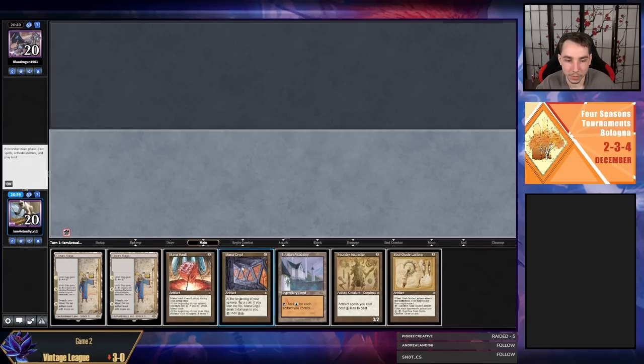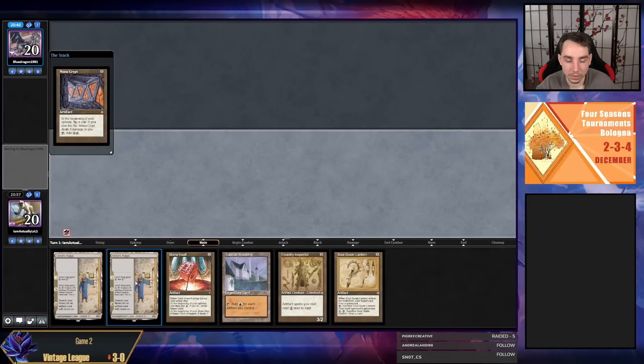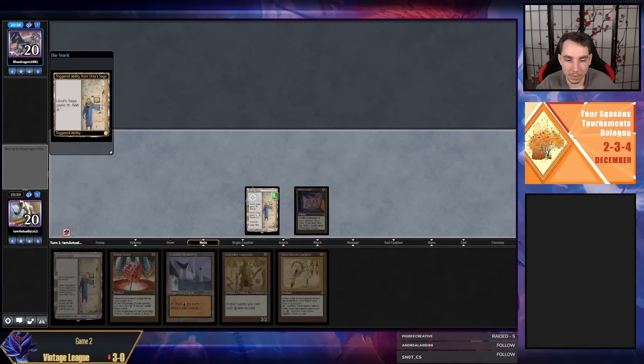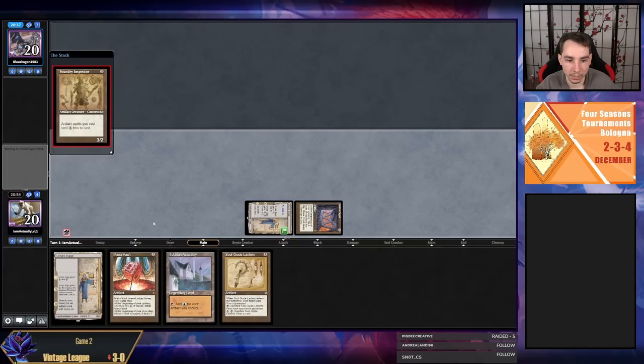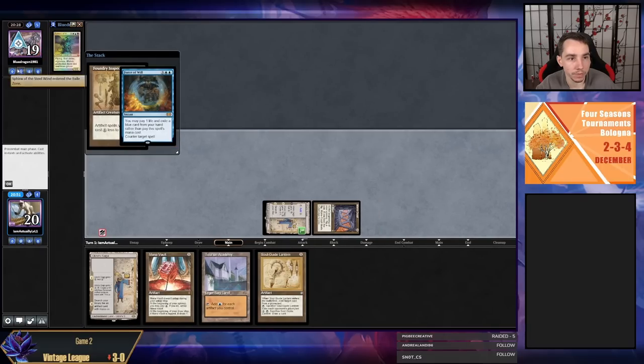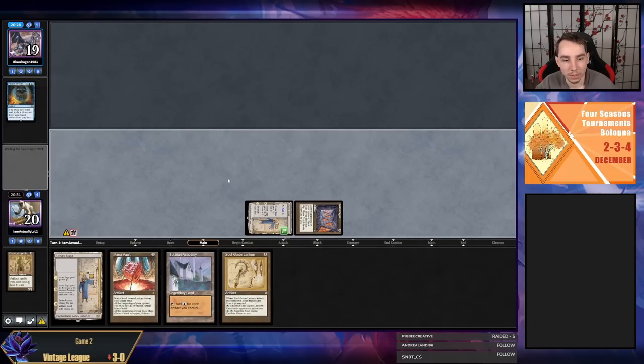I kind of like this hand, to be honest. Maybe I'm just going to get Tinkered and die by keeping this hand, but so be it. I think last game we had an Inspector. Both games we had Inspector Force. Inspector's pitching Steel Wind. Okay.